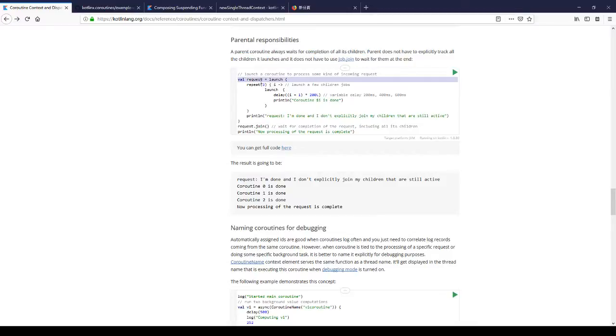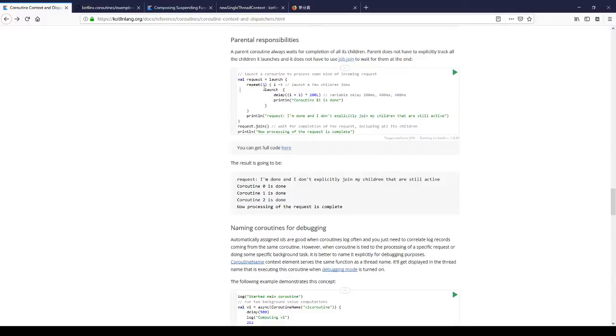So, request launch, repeat 3 times, and a few children are launched. So basically there are a lot of blocking coroutines which repeat 3 times in that coroutine.